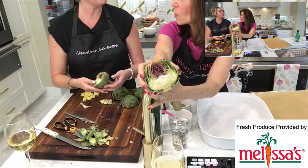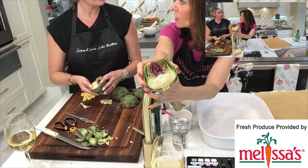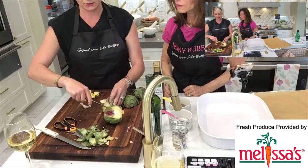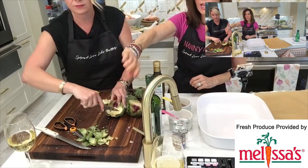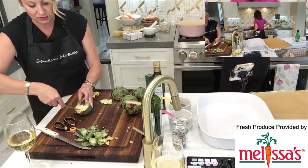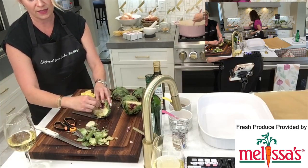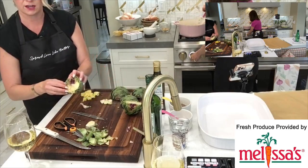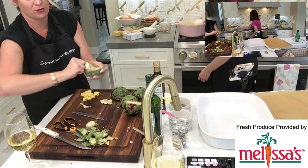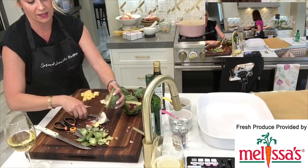So one thing that I did, and I want to ask you if you think you'd like to do this, is I used a grapefruit spoon to scoop it out. Okay. What do you think? You could do that. Sometimes it's a little bit harder, so then I'll just cut a little smiley face right here. Turn that towards the camera so they can see that you're going this way. So in a smiley face, and then you just pop out the hairs. See, it came out pretty easily, but these little interior purple things get really prickly, but if you take it and pull, you can clean it all out. So make sure that you get those little leaves, they almost look like endive leaves.